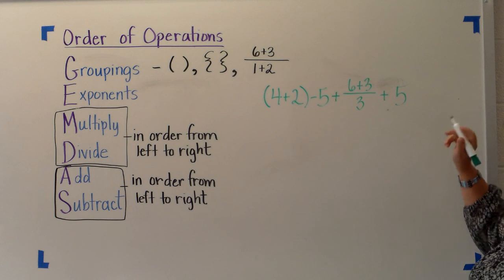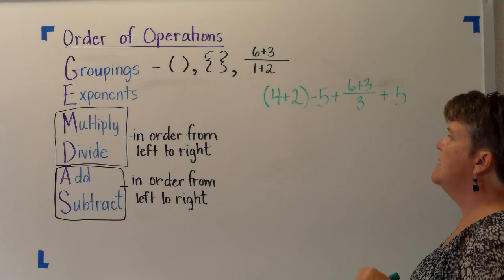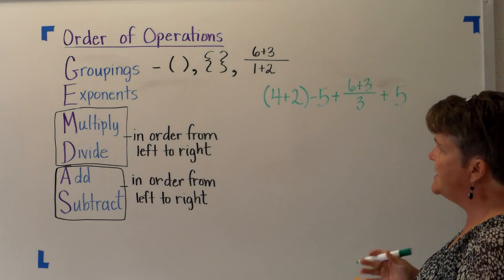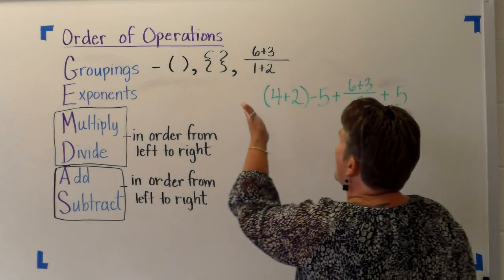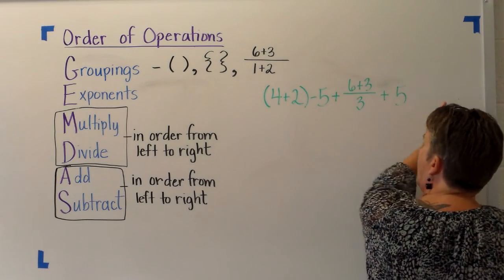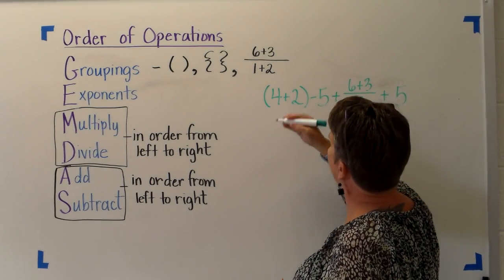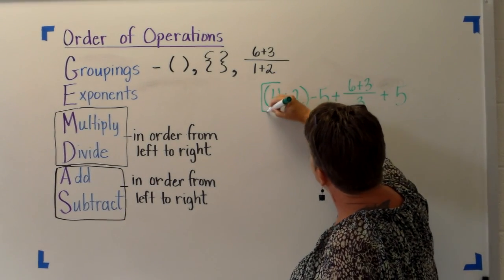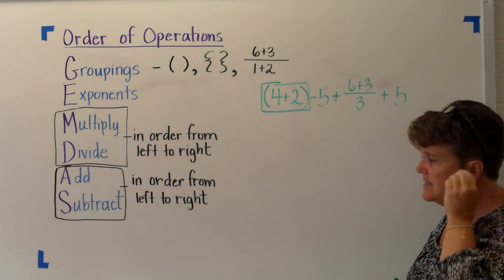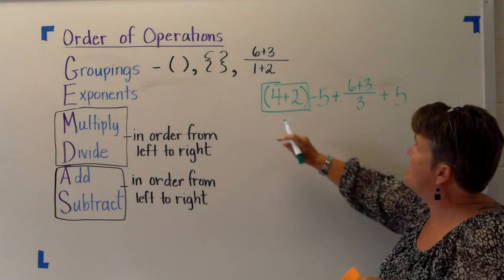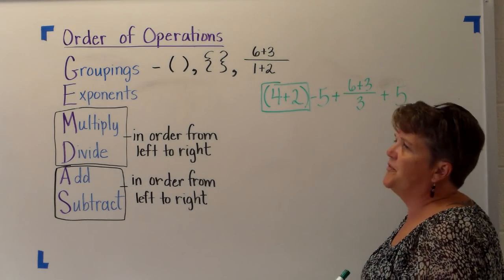All right, when I teach GMDOS, I teach you to box things and bring down information. So for example, we have to go through and check for groupings first. Always working from the left to the right, complete all the groupings. Parentheses are a grouping, so I have my students put a box around what is in parentheses, and whatever is in that box needs an answer. Underneath that box, you put the answer.